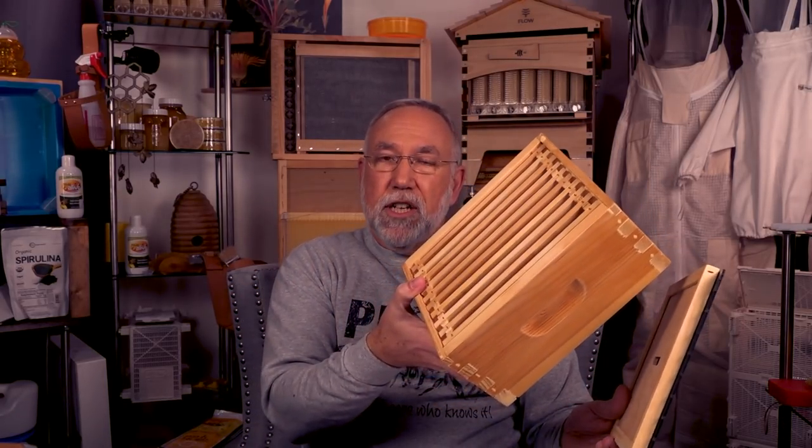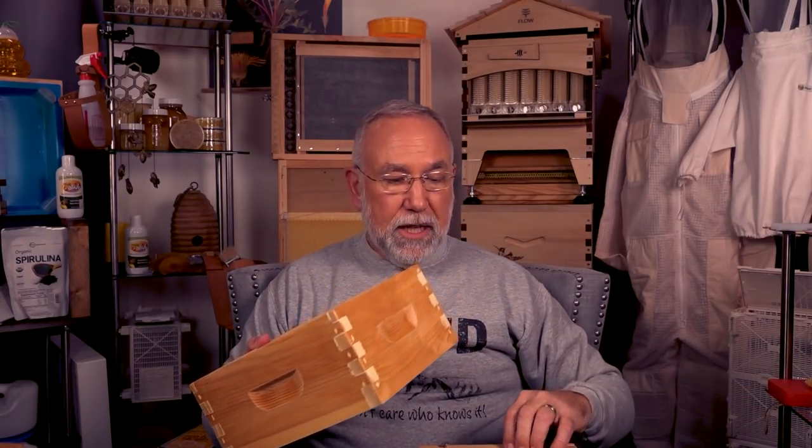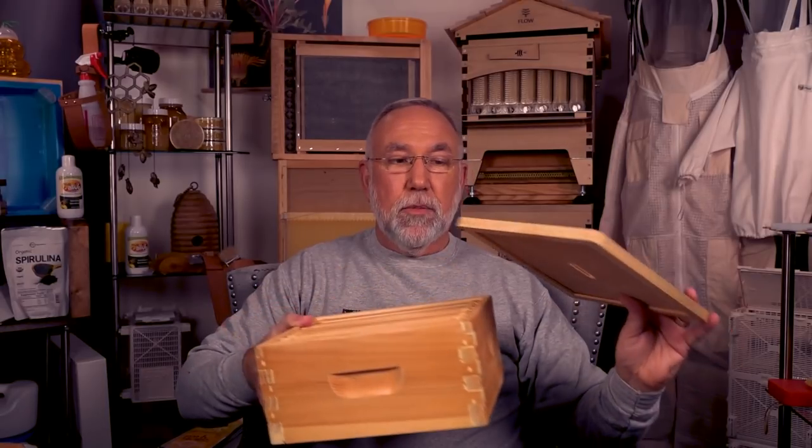Lance Douglas. Lance had a whole long list of things, but one of the things was about this hive, wanting to know where I got my educational hive. These small hives that you can use when you're giving lectures about bees come with the bottom board, two of these boxes, so you get your brood box and a super, and then of course you get your inner cover, and then you get the outer cover.